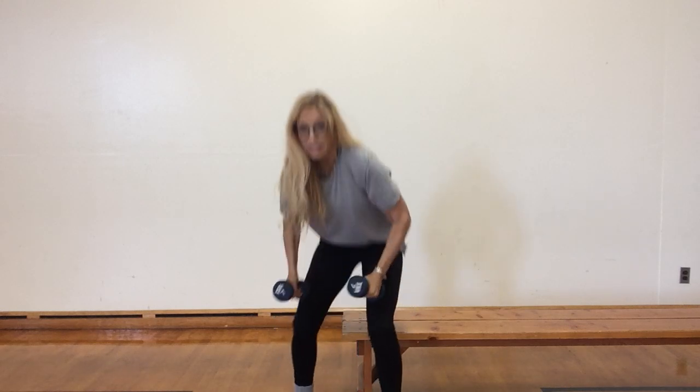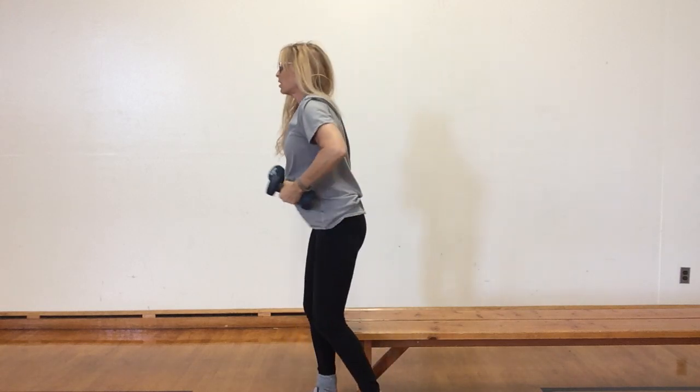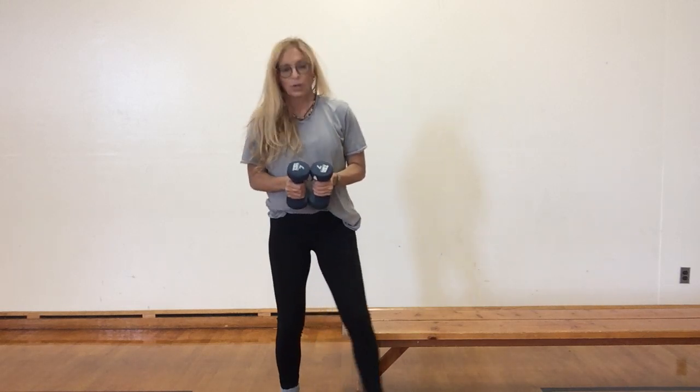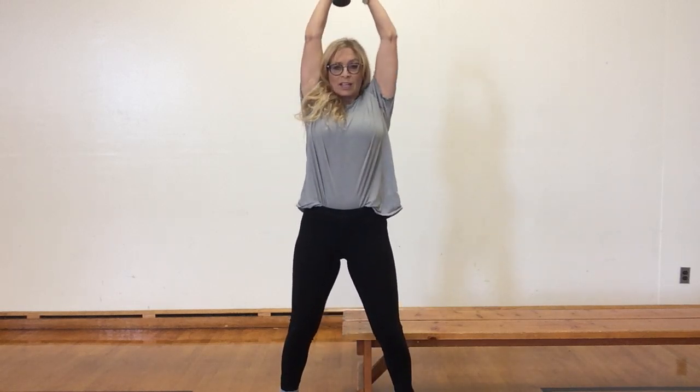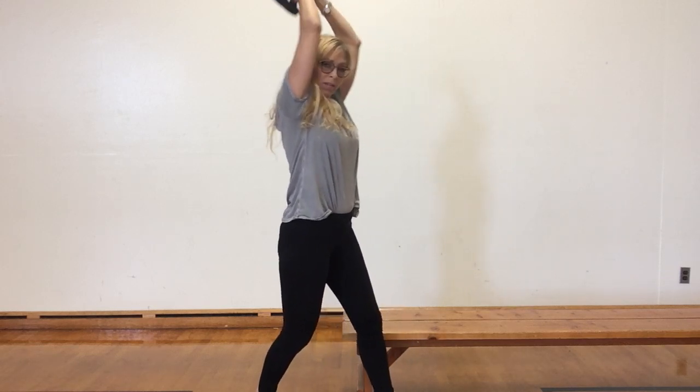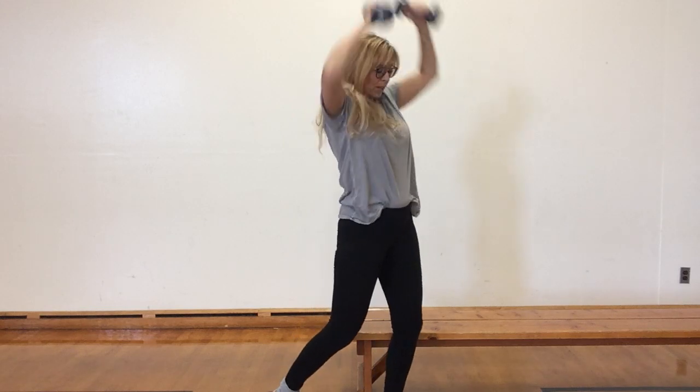You can do these standing as well, but a lot of times when people do them standing, they start arching their back and getting into all kinds of bad form. So if you can do them standing, that's fine. Just make sure that those knees are bent, your abs are tight, and you're down, press all the way up, down, press all the way up, down, press all the way up.